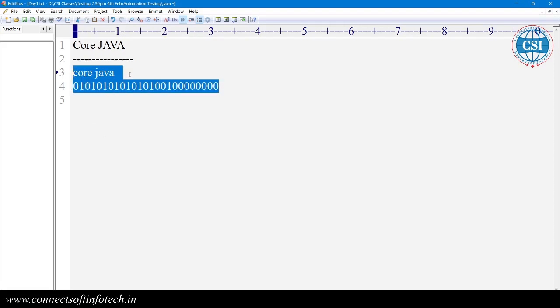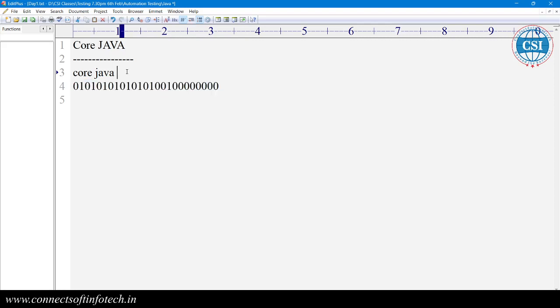That means whatever you write in core Java is decoded into binary form so that the computer can understand. Am I right? So one of the intermediators is known as a translator. We can say the assembler and, which one is that? Compiler, right? Is it a compiler?